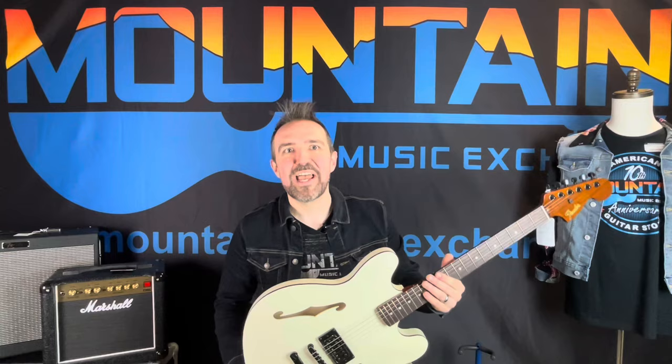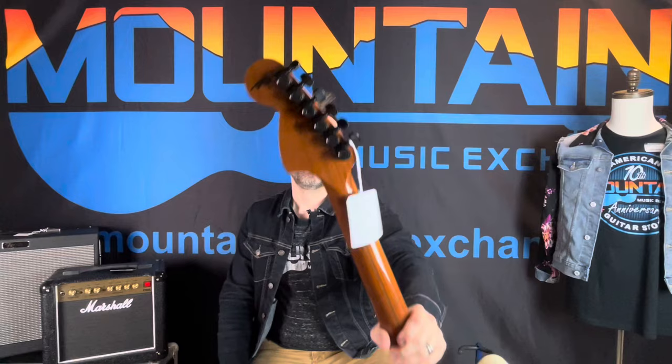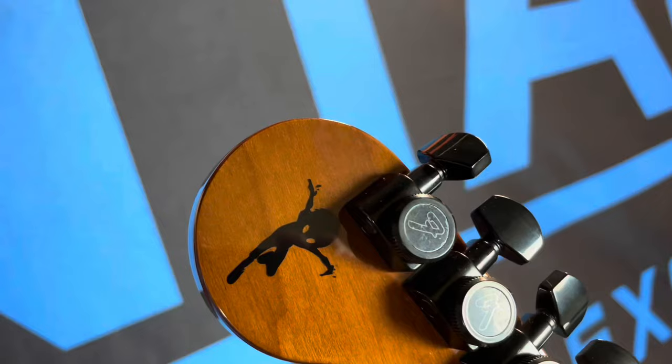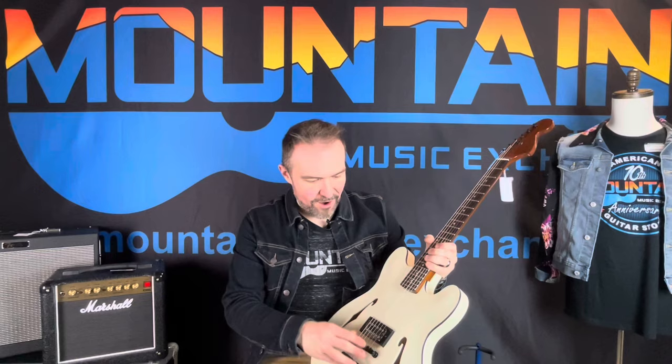But some cool stuff on here. Check this out. You get the Tom DeLonge bolt plate. You also get some cool Tom DeLonge appointments on the back of this roasted maple neck, capped with a rosewood fretboard, all black hardware. This thing is just too cool. I was as surprised as anyone to be able to pull this out of the box and not only take a look at it, but do a video for you guys on it.